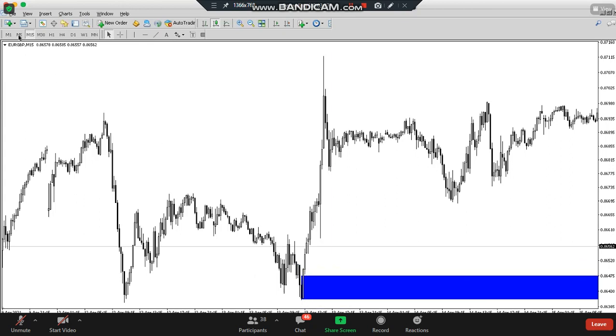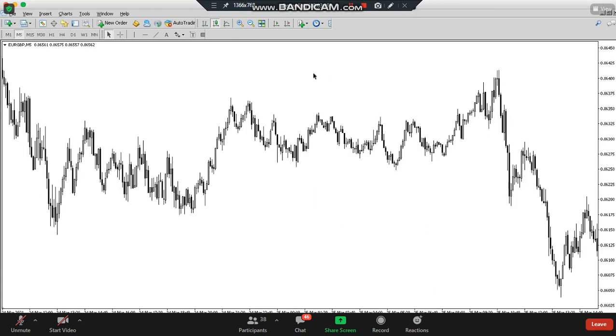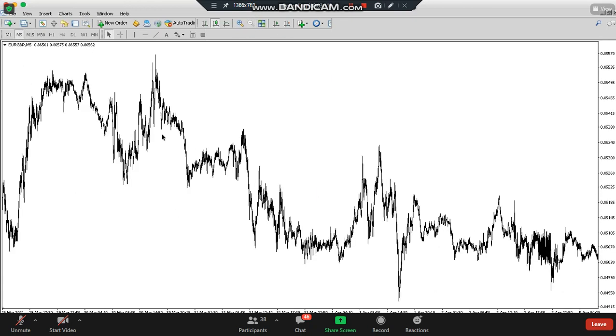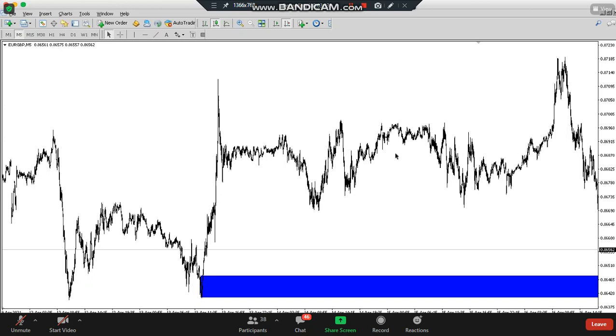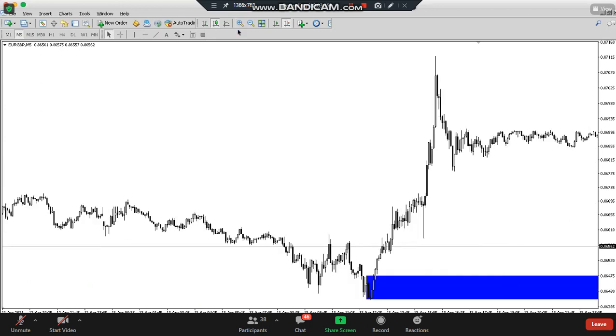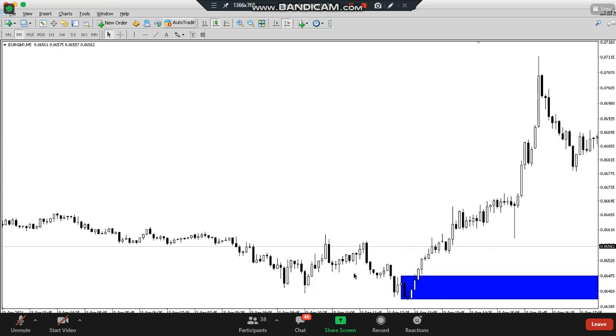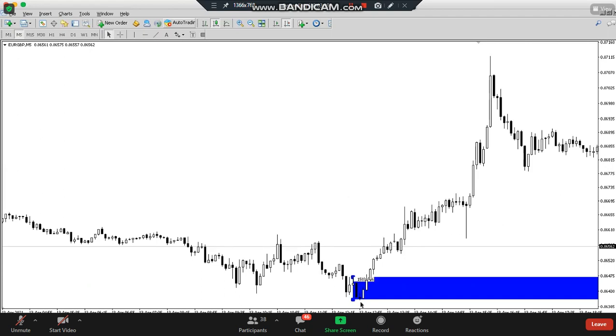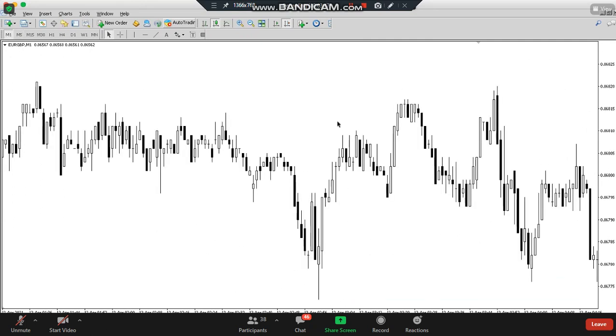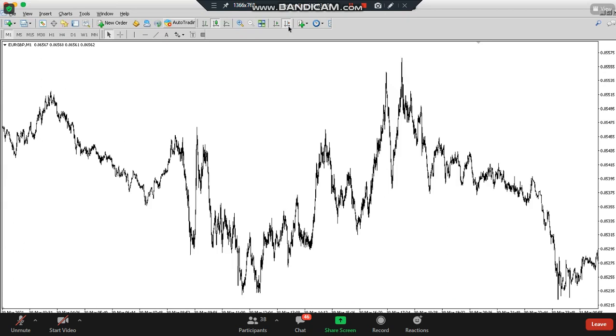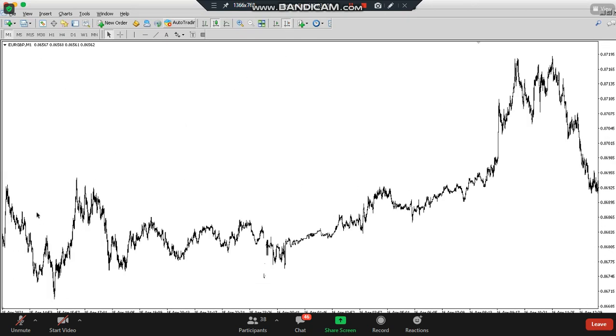I look at M5. What do I find? Let's see what I find on M5. I see another one. It gets smaller. So now I'm interested in this area. But now I want to also go on M1. If I find nothing on M1, I'm going to focus on the one I saw on M5, and just wait. Okay, let me just do this.